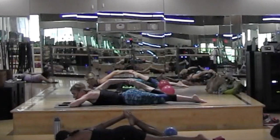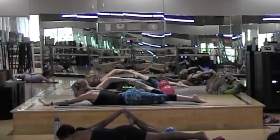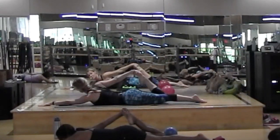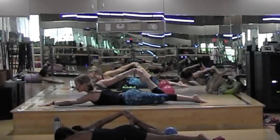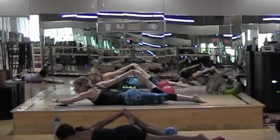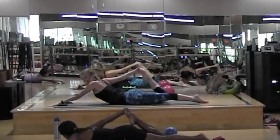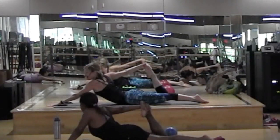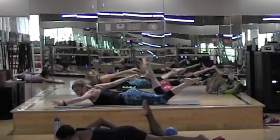And once you get deep into those quads and hip flexors, then we'll reverse the stretch. So the left hand comes out, and then kick your right foot into your right hand and let that pressure straighten the arm and lift your chest. We'll add to it with the left hand pushing down and the top of the left foot pushing down. One more deep breath, breathe, and exhale, release and switch legs.